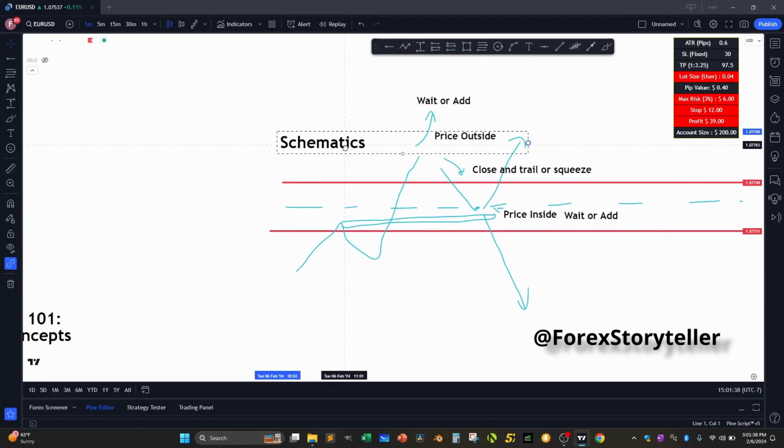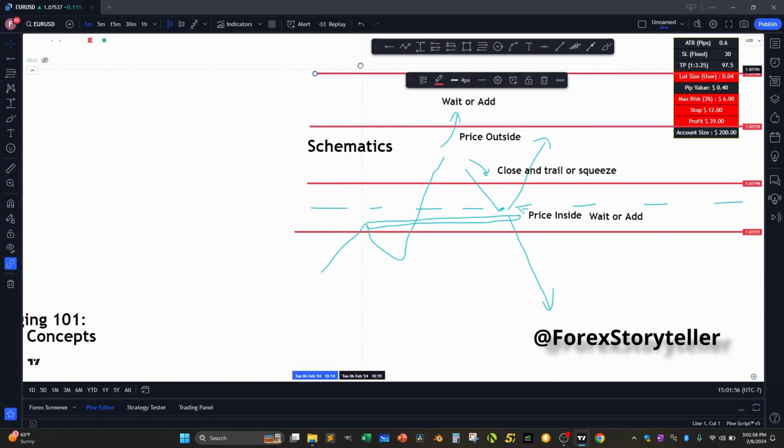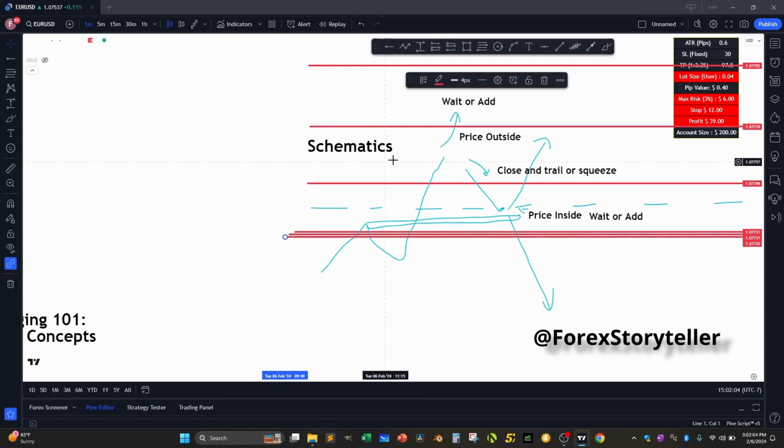So that is basically the breakdown and simplification of the schematics, and it's going to be exactly the same on the sell side as the buy side of this core hedge structure. And like I say, it doesn't matter where all of these are. If this was a 0.01 here, a 0.01 here, and a 0.01 here, and this was all three of your sells down here, and what you would do in this situation if you thought the price was, for example, going to reverse in this area, you see like a double top, and now we're retesting and we're right there.